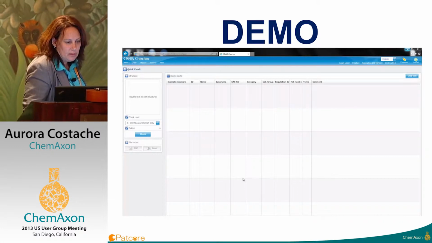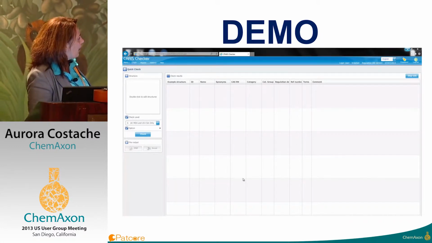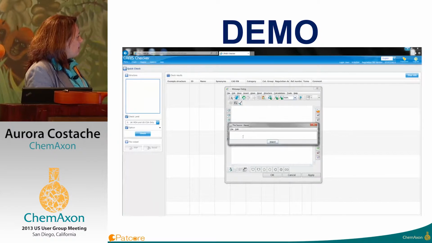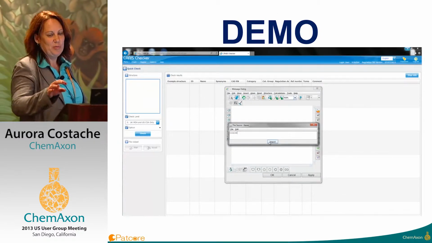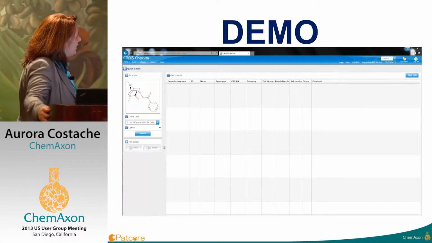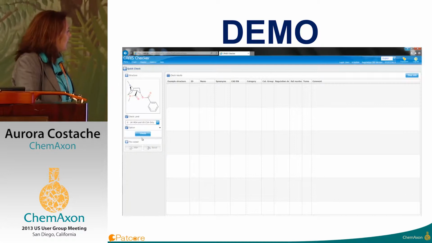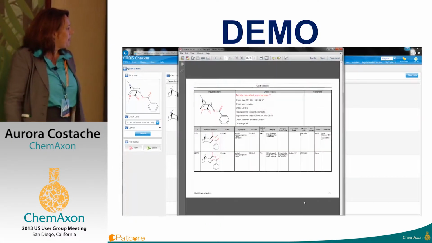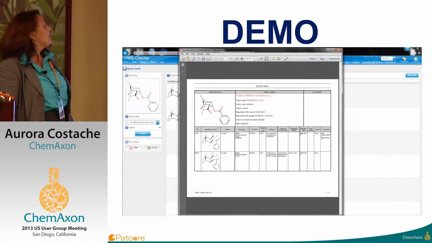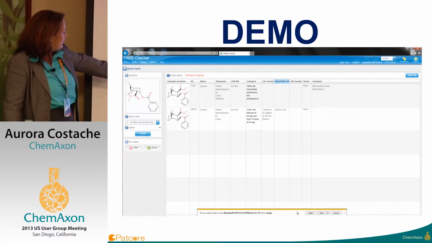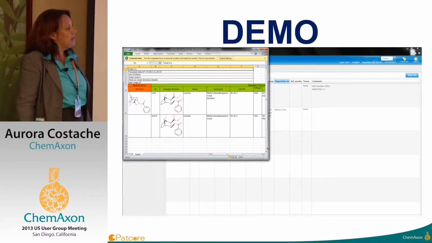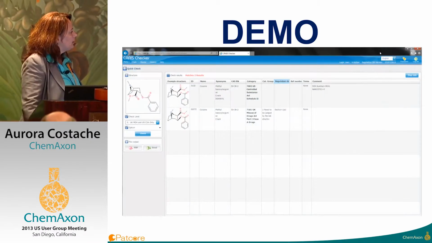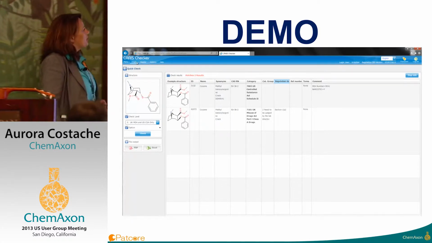So let's take a look at the live demo. Let's suppose I want to make some cocaine in the lab and see if cocaine will be under any regulation. I'm checking against the UK MDA and US CSA, and I can see that cocaine is registered in both of them. And now I can make a report. I can export this to a PDF and to an Excel file and share the information with my colleagues. That's one way you can check structures in CRAIS Checker.